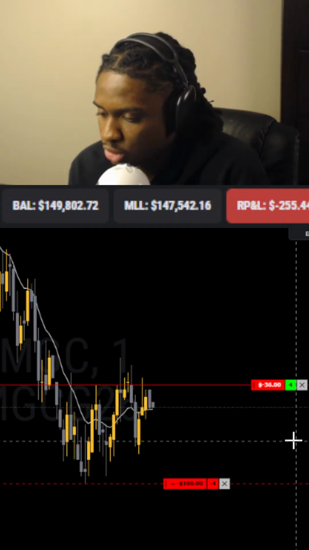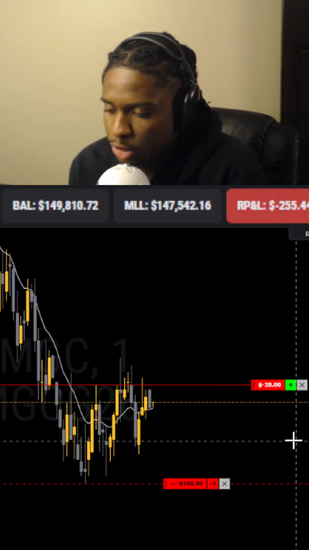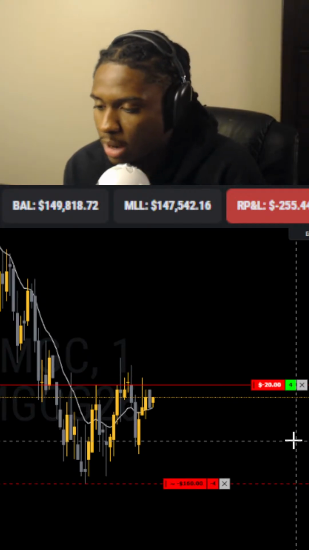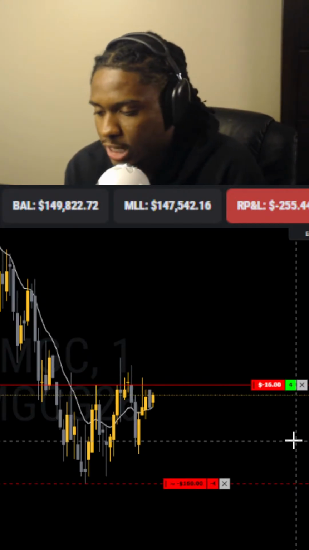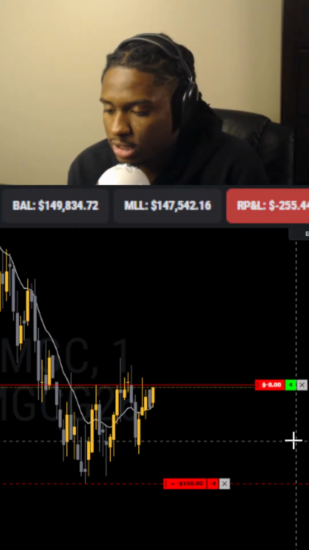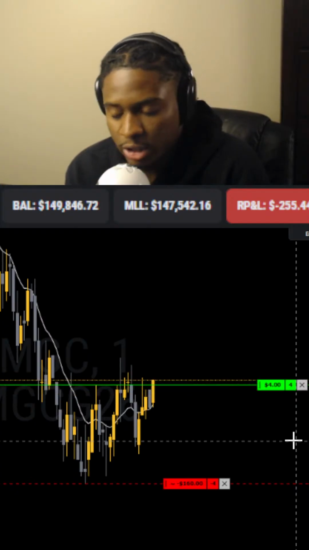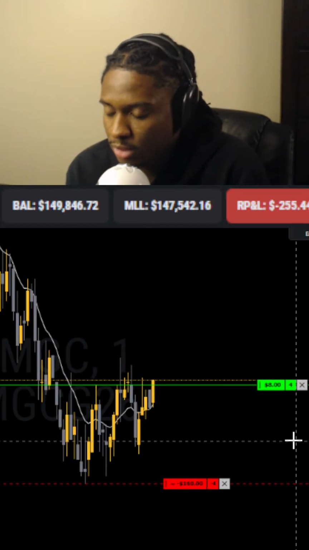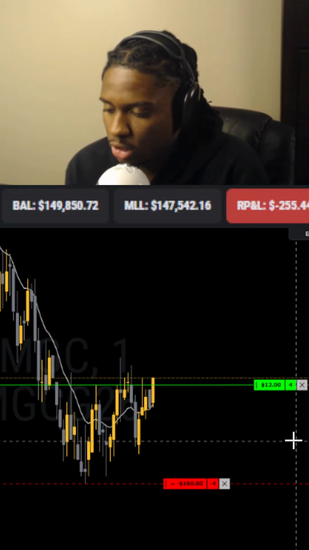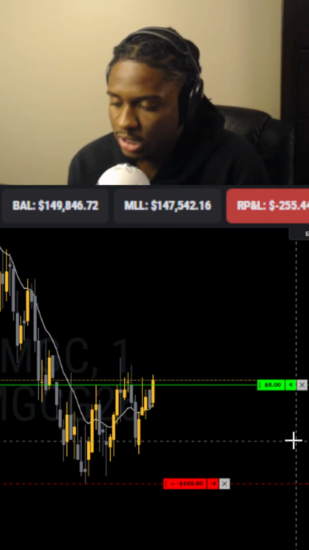Okay, cool. Should I create a separate account with TopstepX before I join, or is it already built in? So what you'll do is you'll set up your account through Topstep, and then you'll buy an account, and you'll see it on the dashboard. It'll be like launch TopstepX, and then you just click that, and it'll automatically create all that for you. So all you have to do is just create your Topstep account, and then get your account when you're ready. And like I said, it'll automatically generate that account for you.